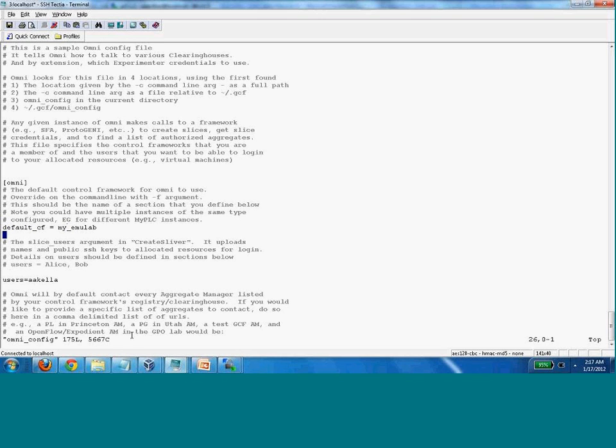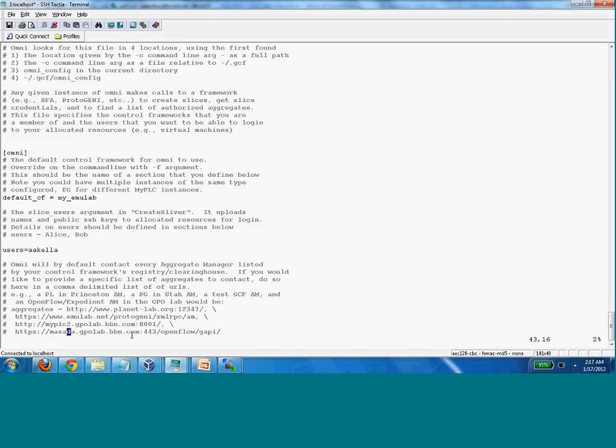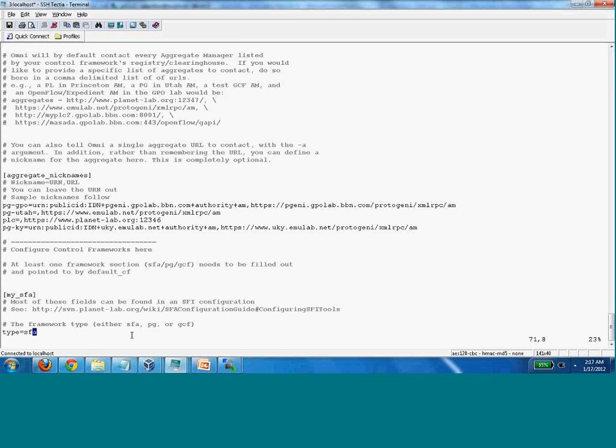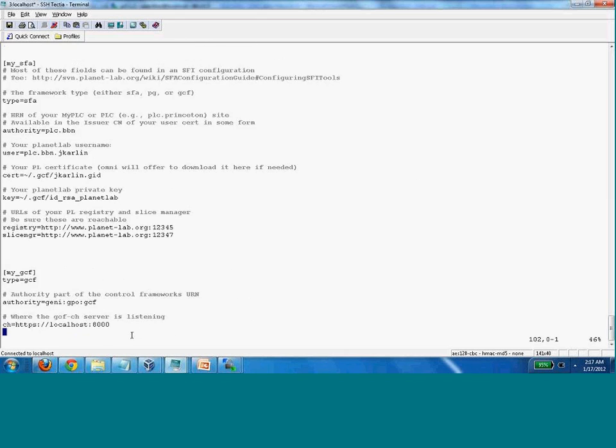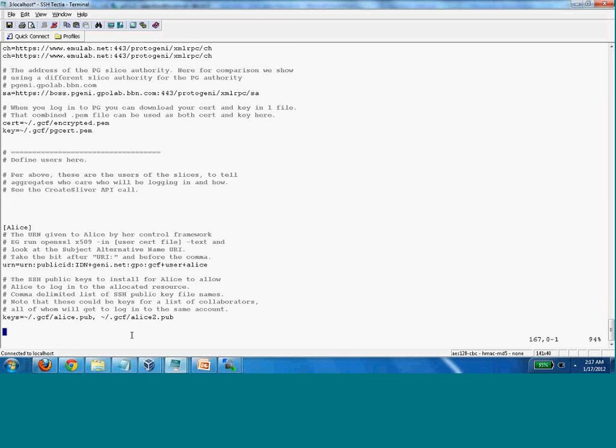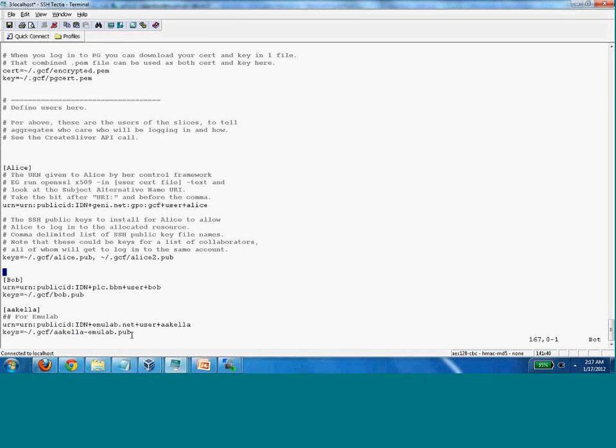Let's go over once again all the changes that we have done in omni_config under CF 1.5.1. We have changed the default config to mlab_mlab, we have added the users equal to the name that you specified when you created your account in MLab.